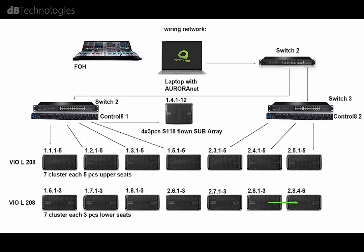So it means we have Control 8, channel 1, first cluster, second, and so on and so on. Only here you can see in the last one we have a daisy chain of 6 pieces. So it means 2 clusters at 1 Control 8 channel. This was much easier in our case.